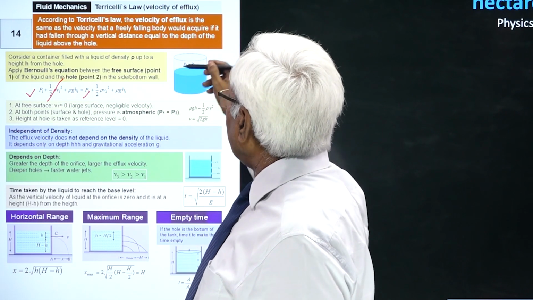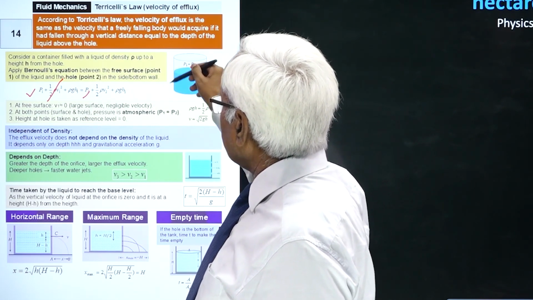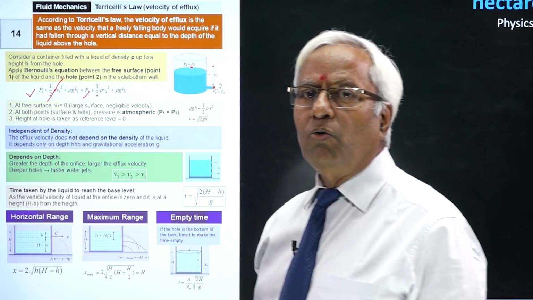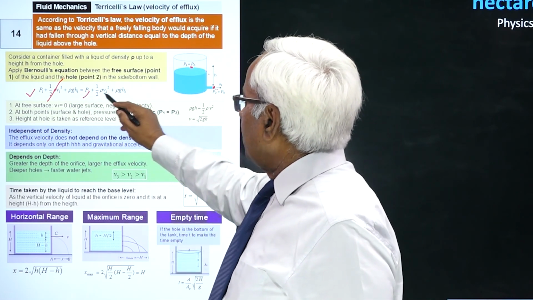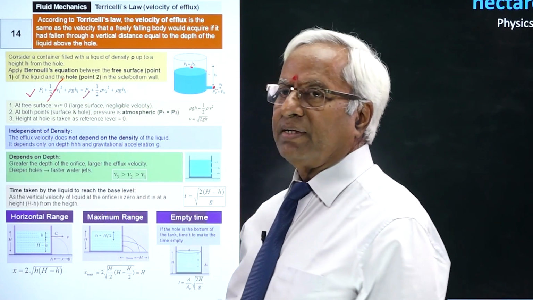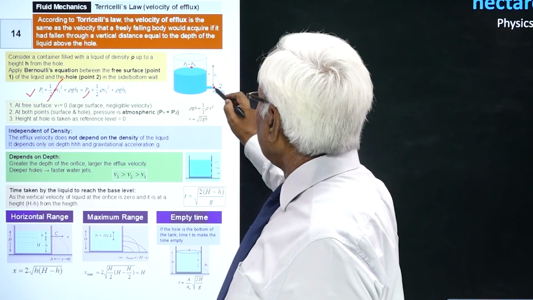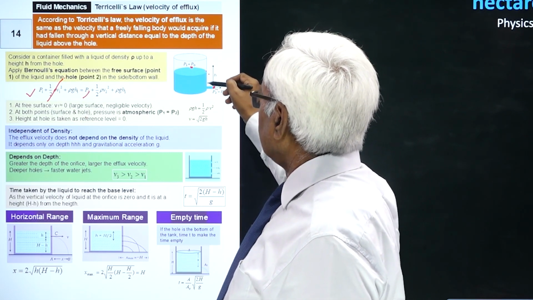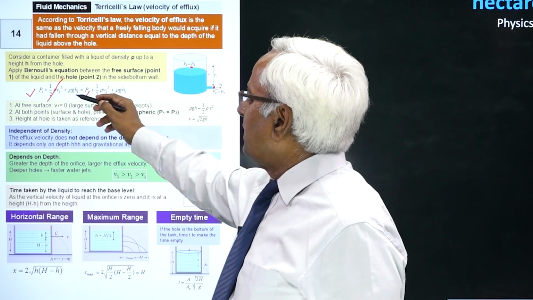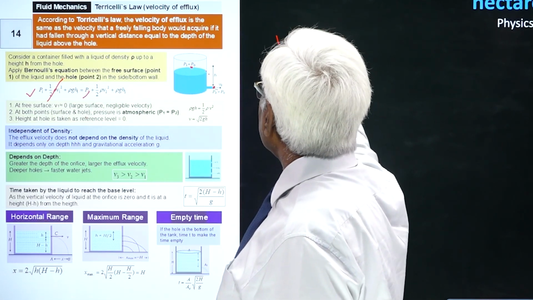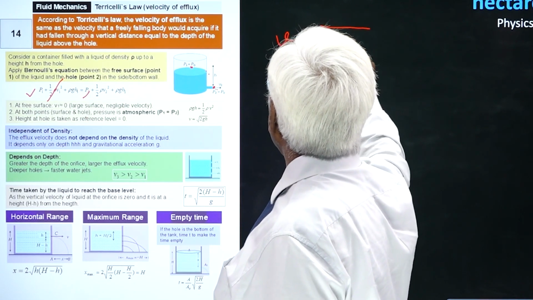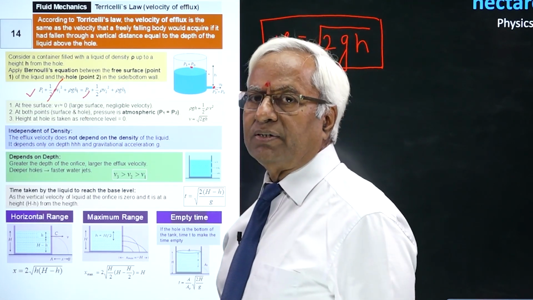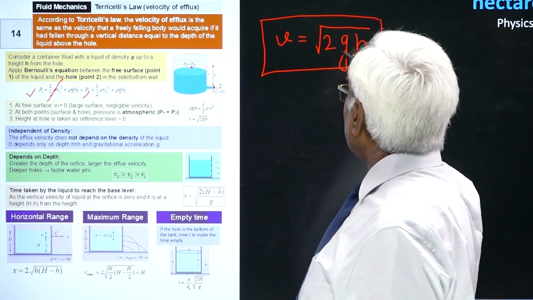This height is that of this point, that is the height of the liquid column, and this is the height of the orifice, or you might say the opening. You take the difference of the two, that is the height of concern for us. Now, if you consider this point as reference level, h, the height of this free surface, is going to be the height of concern, and that will give the relation for velocity of efflux, that is root 2gh. By using Bernoulli's theorem at the two points, we have concluded this result.